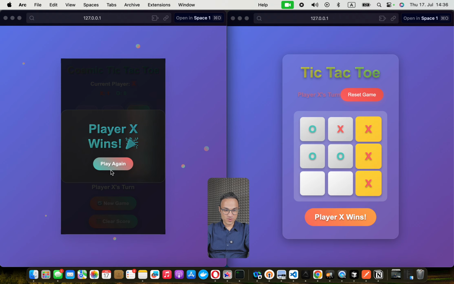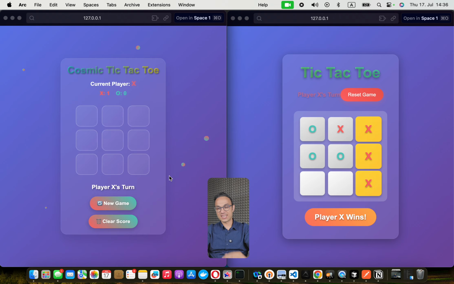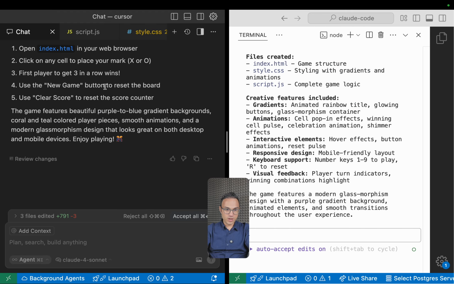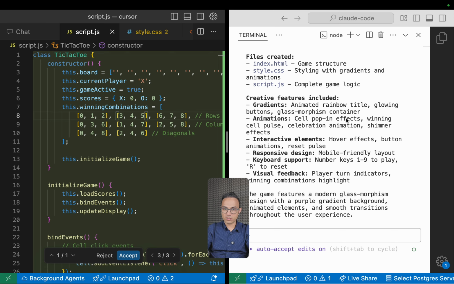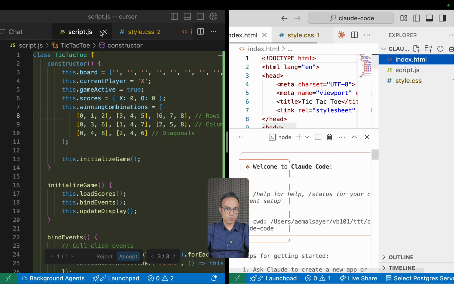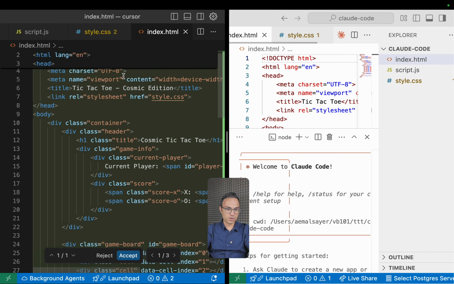Cursor is again a clear winner on this one, because with the same prompt, Cursor produced something more close to my request than Claude Code. Let's go and quickly check the code base. This is not a part of this crash course. We're staying away from the code as much as we can, but I'd like to also compare the two generated codes to see how clean code they have done.